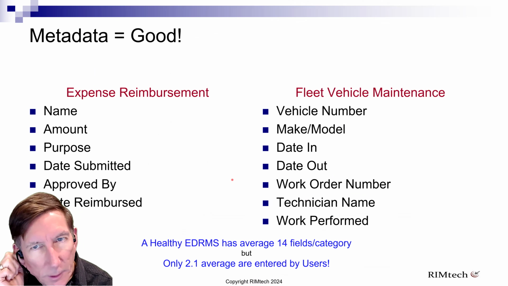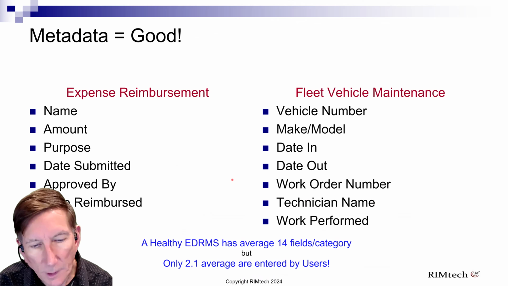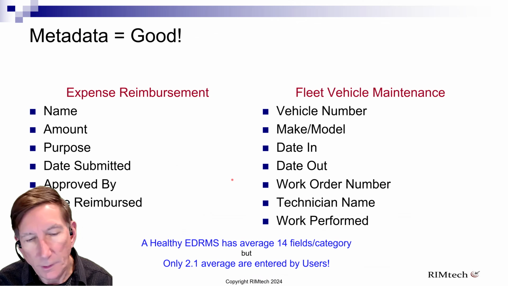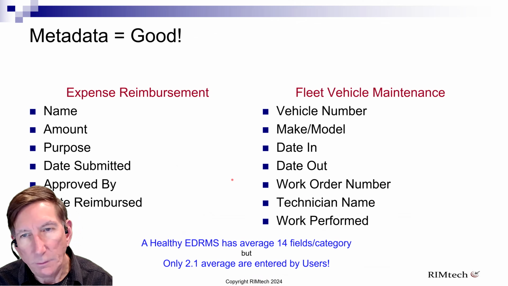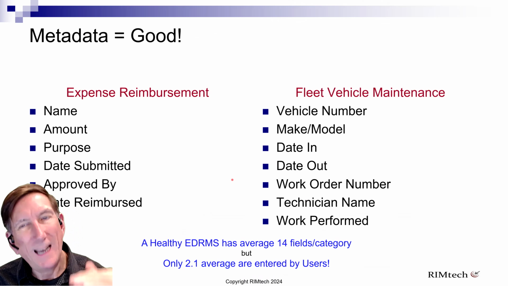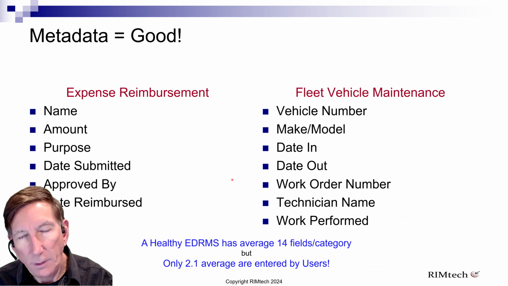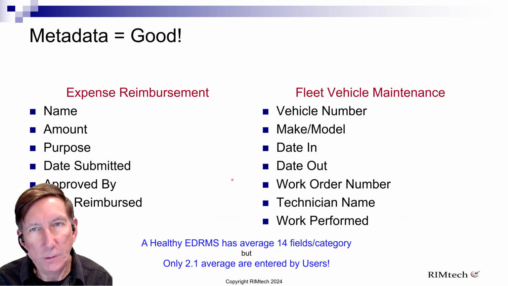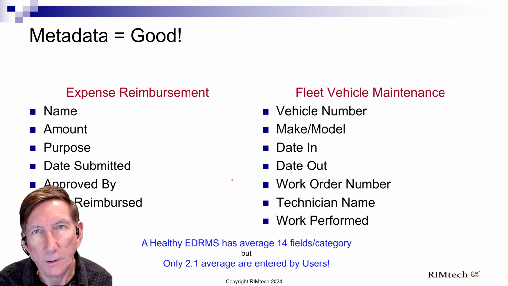Well, let's pretend we have a retention schedule. And a retention schedule, as you know, is just a list of business activities. So an activity is a record series, which is what I will refer to as a category. Activity, record series, category. That's what's in a retention schedule. It's a business activity. And we will have a retention rule for each of those business activities.